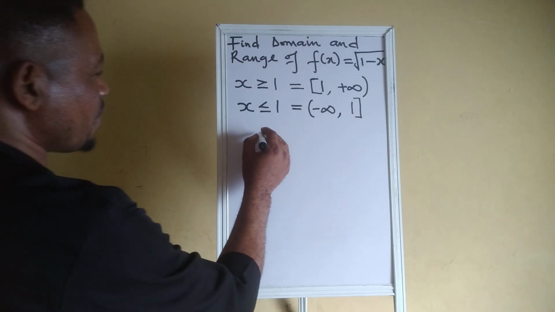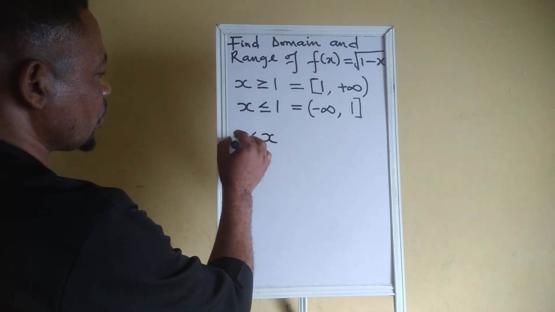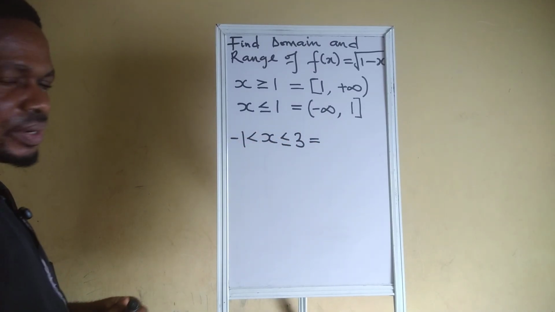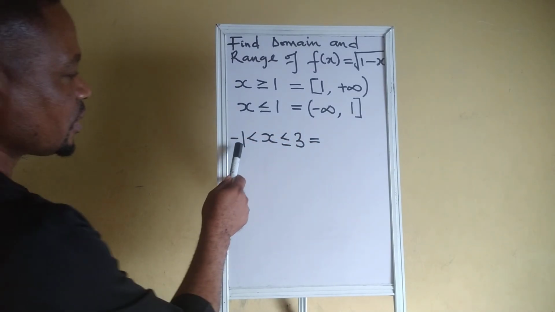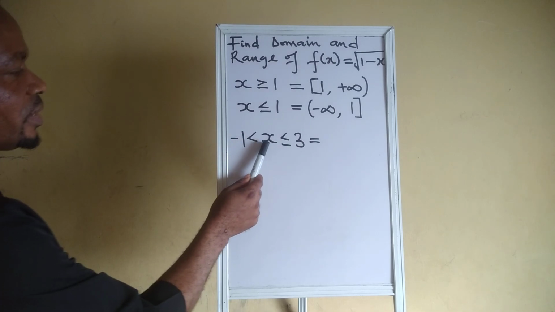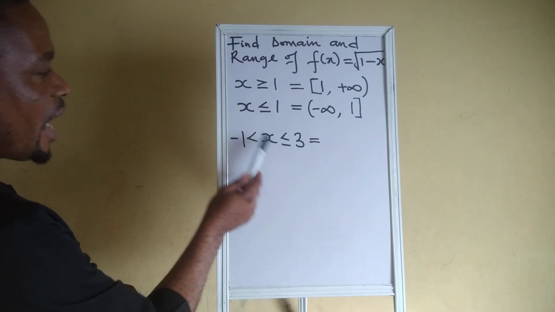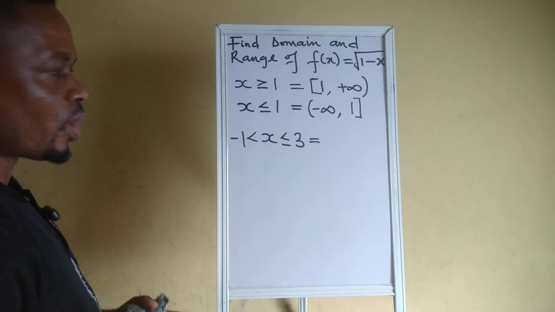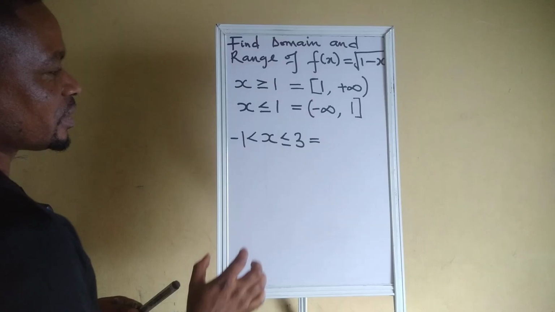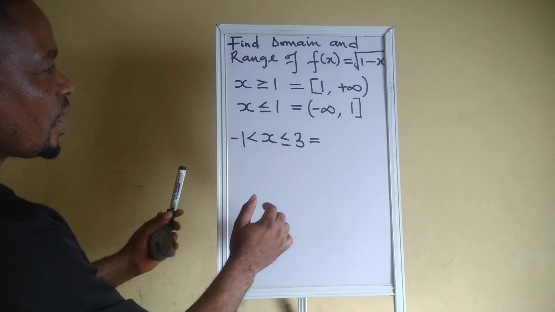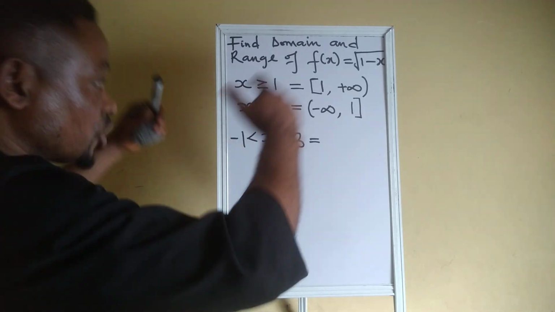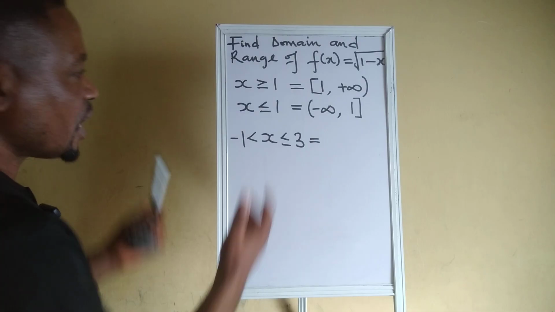But let me assume maybe something like this is given to you now. Look at this question. Now, watch this. Can you see that this one has a boundary? Now, what does it imply? That minus 1 is less than x. Then, if minus 1 is less than x, it simply means that x should be greater than minus 1, but less than or equal to 3. How do we represent it like this? Now, this particular expression has nothing to do with negative infinity and positive infinity, because it is within the range. Then let's take off.